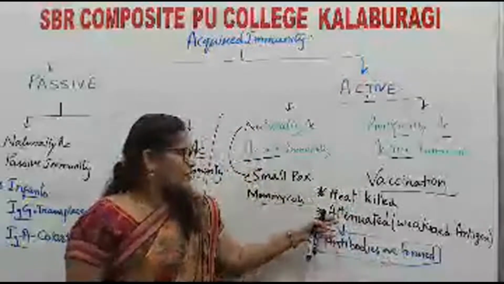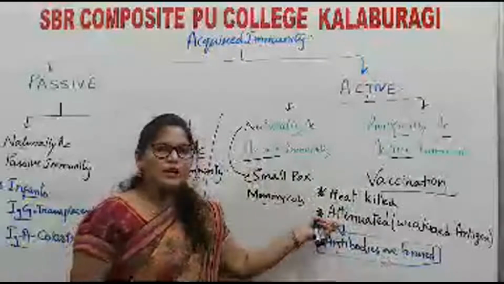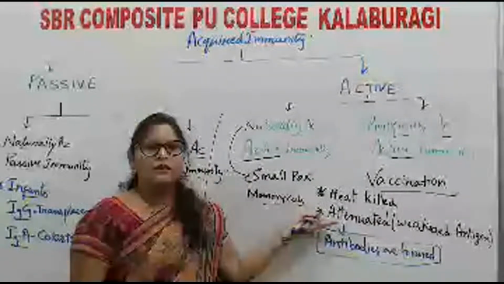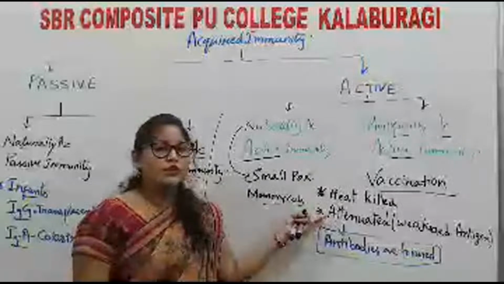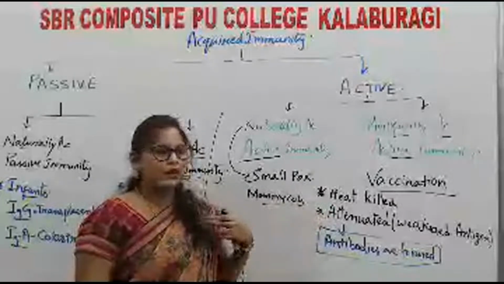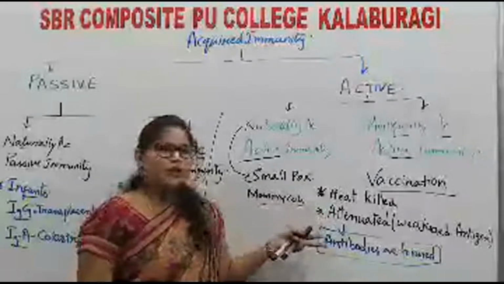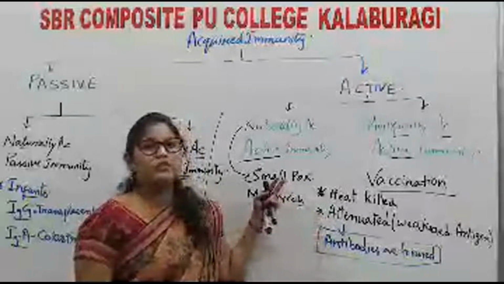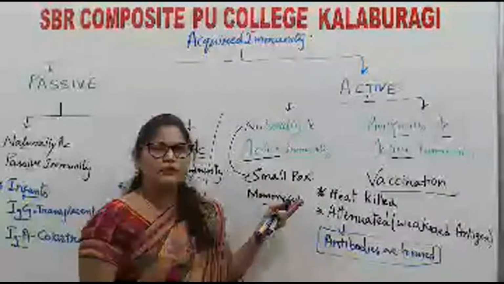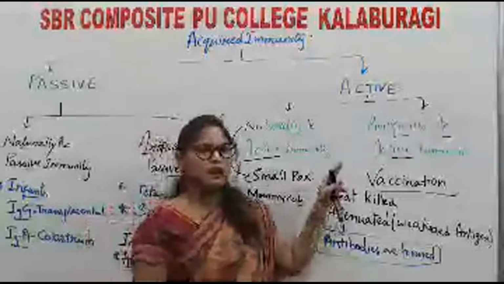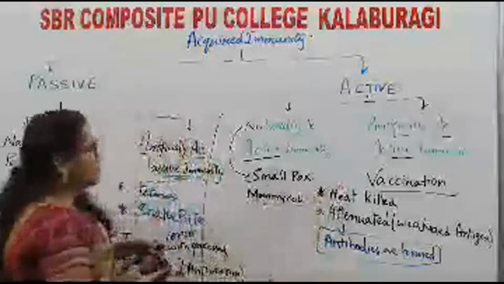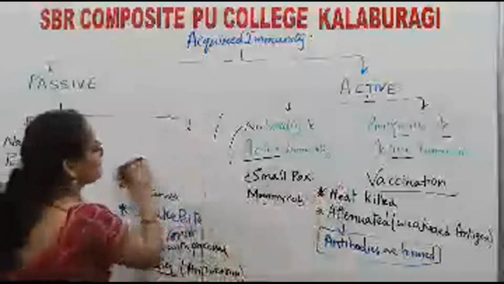What happened? We are exposing to a weakened pathogen. When a virulent or strong pathogen comes to our body, then the antibodies which are already formed will fight against the strong form of antigen. I hope I am clear. I'll write the statement regarding this. Edward Jenner.